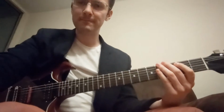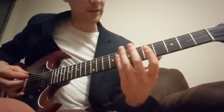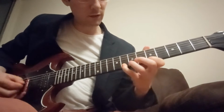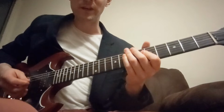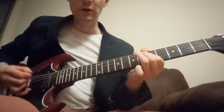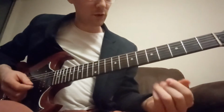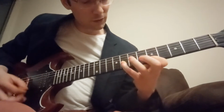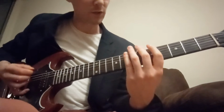Okay, and then you can also do this with the pentatonic scale. So the pentatonic scale is just, basically, you can play the blues if you just stick to this scale. Okay, so that's the blues, the pentatonic scale. So also do the triplet overlap here.